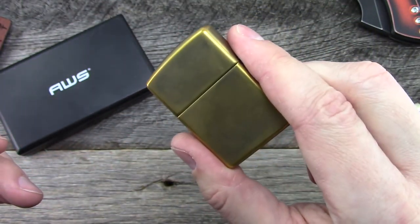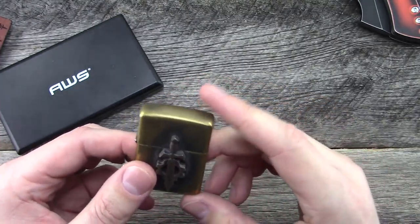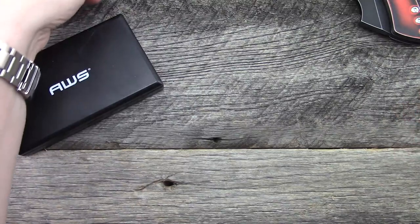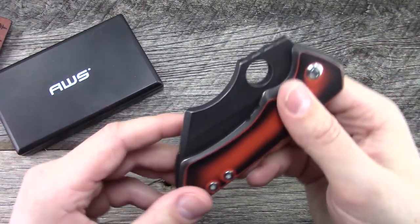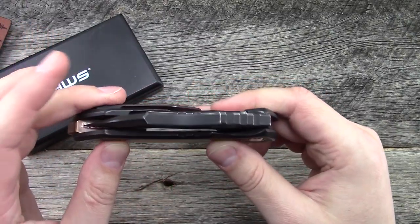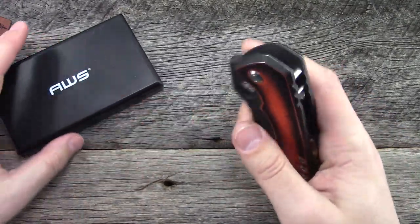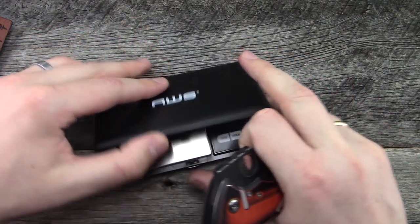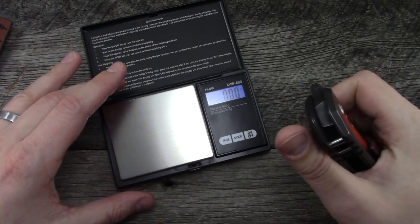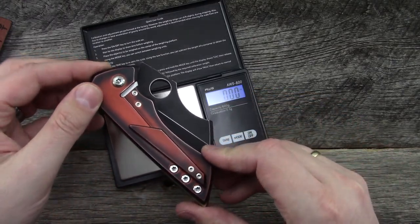There's an up close of the Zippo lighter. I don't typically carry a lighter, but I like having it. And let's take a look at the Rhino — really interesting knife. As you guys can see, this thing is huge. It is completely over the top, and that's really the purpose of a knife like this. We'll weigh it just so you guys can all have a brief heart attack and run straight to the comments to tell me how heavy it is.